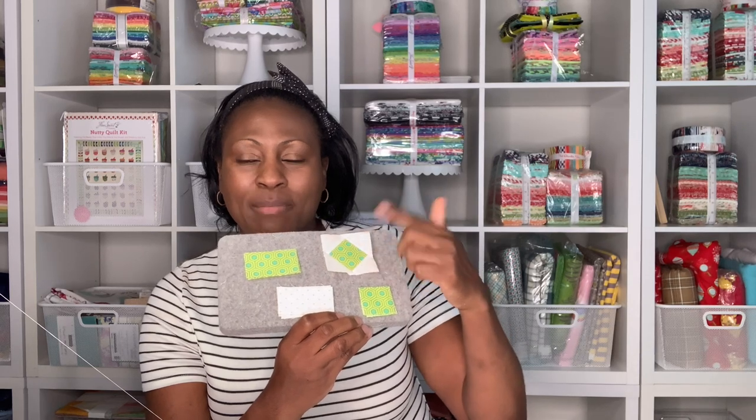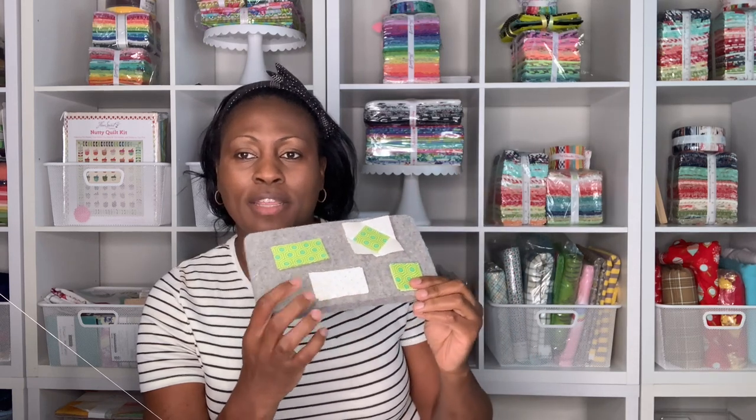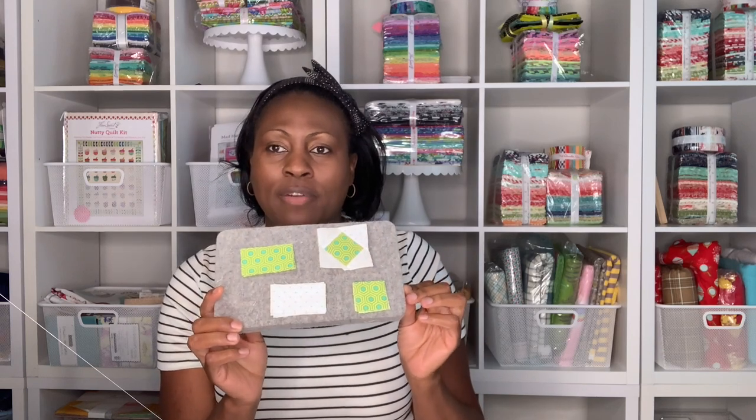I'll still do it anyway. I'm going to show you what they look like. This is block number 19. I have already made this square in a square ahead of time — square in a square, done. And then this right here is the entire block that we're sewing right now. So let me sew block number 19, then we'll come back and sew block number 20, and then we will wrap it up and be done. I am excited! So let's get sewing.